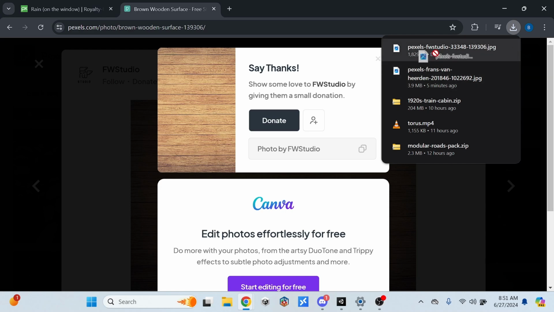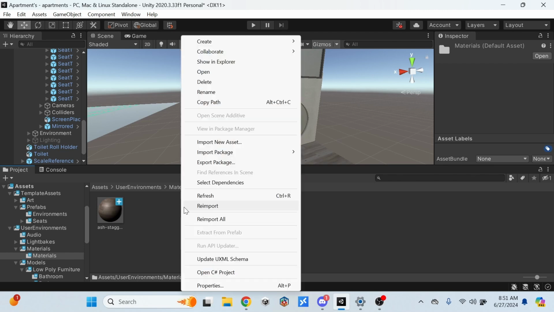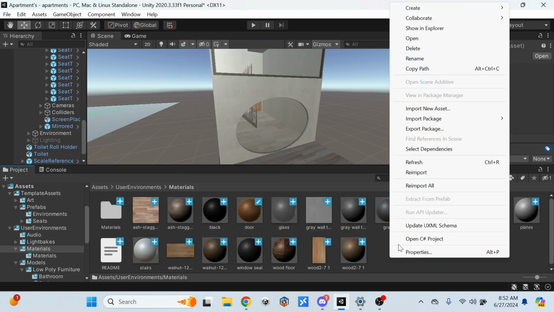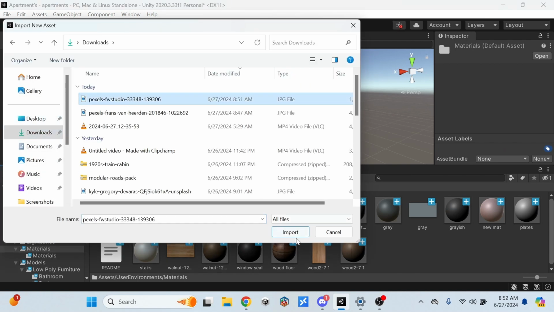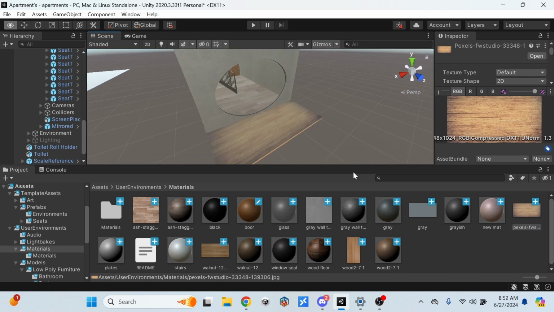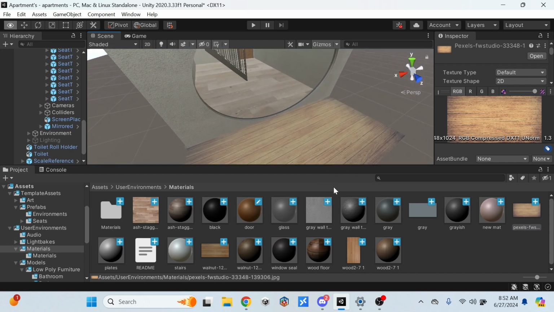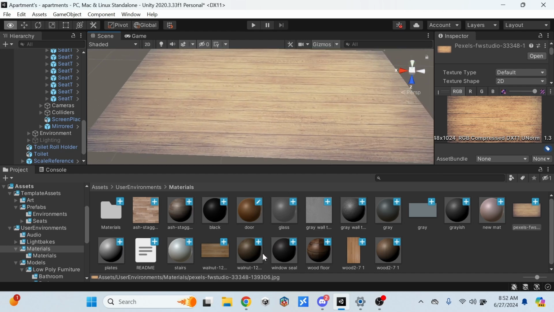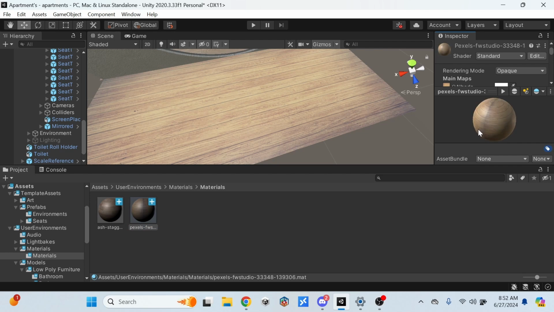So all we are gonna do with that is just import new asset. Go to my downloads. Boom. And there it is. So now that we have this, we can drop it onto an item. But when you do that, it makes a new material in here.